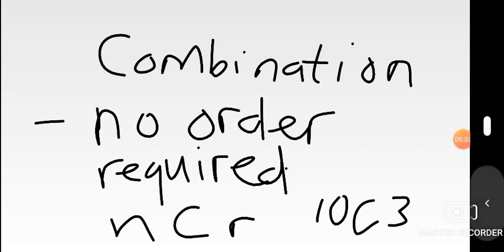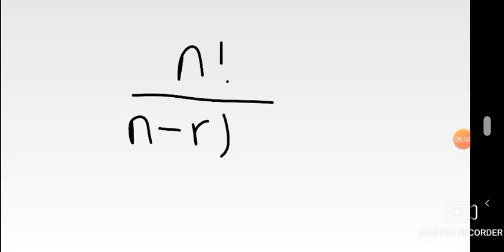It equally has its factorial method as well: n factorial over (n minus r) factorial, times r factorial. That's for a combination. Just remember that if you've been asked to use the factorial method, or even if they don't specify, you can use any. The factorial method is there in case you might not really know how to punch that nCr on your calculator, then you just go this route. So basically that's that on the combination.